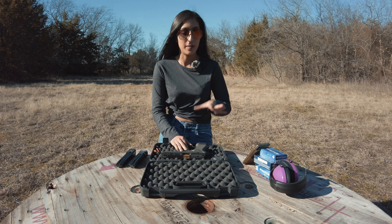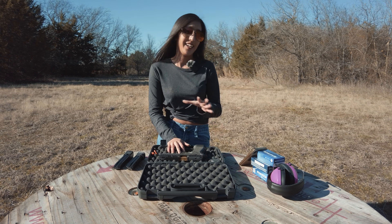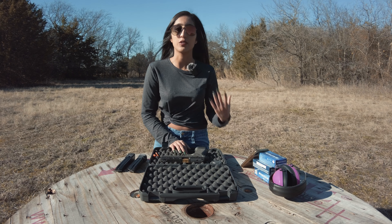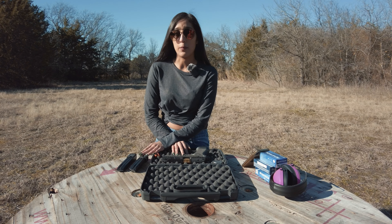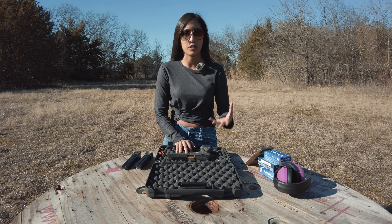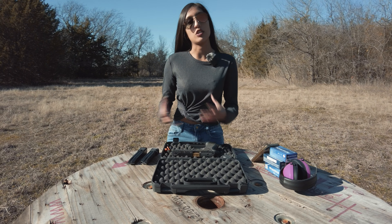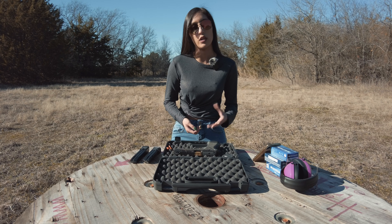We just got done running all these boxes of ammo through it. In the beginning it really was a piece of shit — I did not like it at all. But towards the end it was starting to go a little bit better, with not as many jams or malfunctions. I think the magazines also needed to be broken in, because more towards the last reload I was starting to be able to fit all 21 rounds in there. Everything just needs to be broken into, which is annoying given how much money it costs and how long it takes to start working.